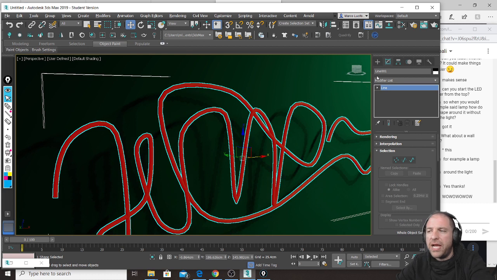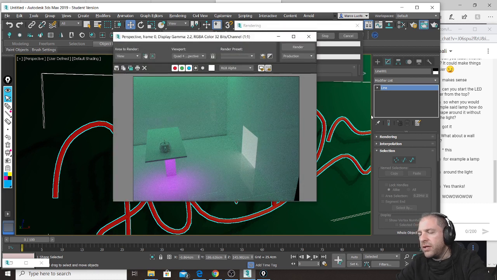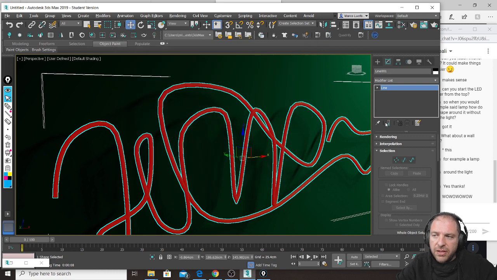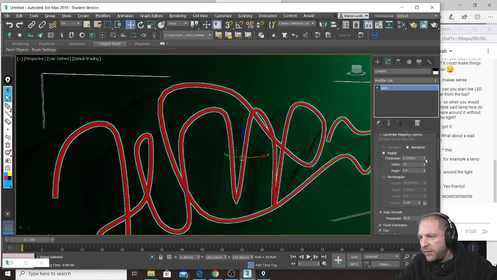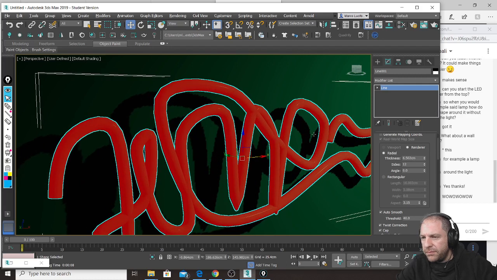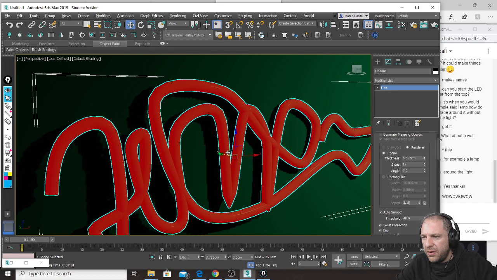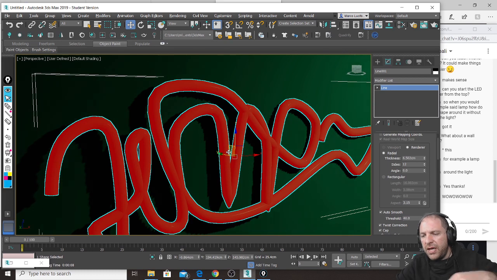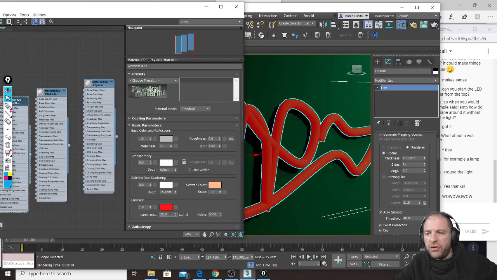But if I render, it should look a lot, no, it can be more. So wait a second, it has to be beautiful. So I will first of all make it a little bit thicker. Exactly. And then maybe even more than 25. I will make it 50.